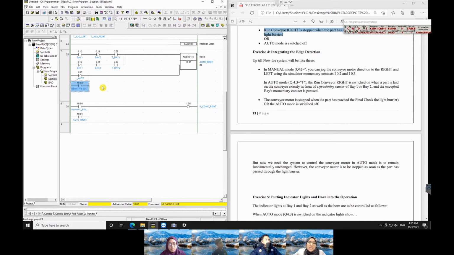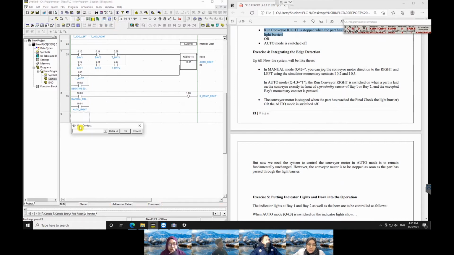I change it because in exercise 4, I will use the LB. So I will take a new contact, LB 0.13.